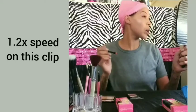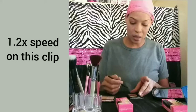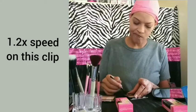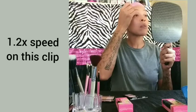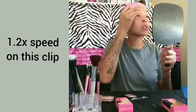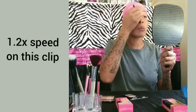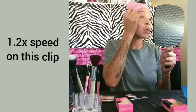Yeah, I'm just going to do one eye. Okay. That color is actually okay. I thought it was gonna be like, I don't know. I'm gonna have some more of that color. I like it. And I put it straight on top of that one and I brought it up some. Yeah, that color is okay.